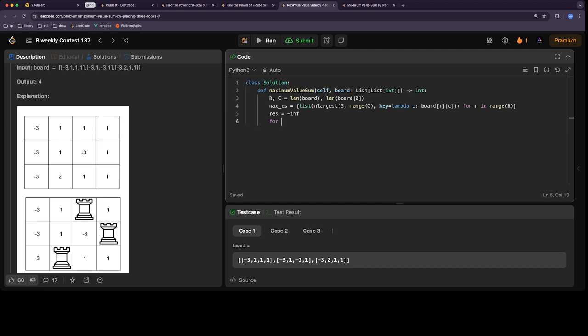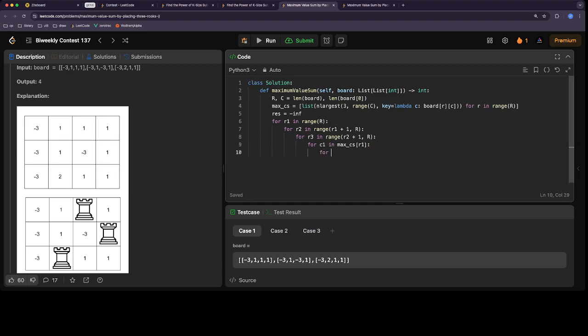And so we want row 1, then row 2 is going to be like this, and then row 3. And now we want col1 to be in the max columns of row 1, right?